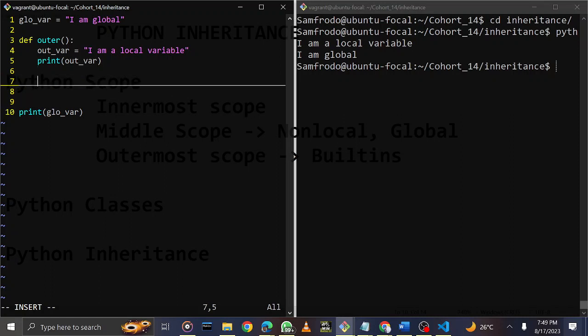Alright, so what if I want to access this global variable? Can I say something like glo_var equals "I'm accessing global variable" inside my function? If we do something like this, what is going to happen?